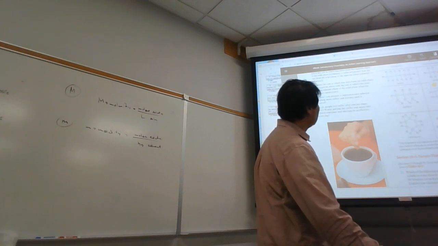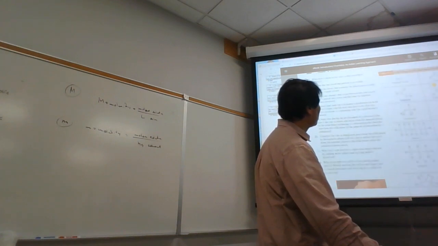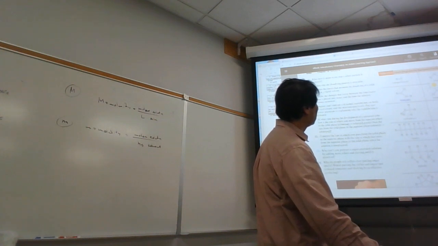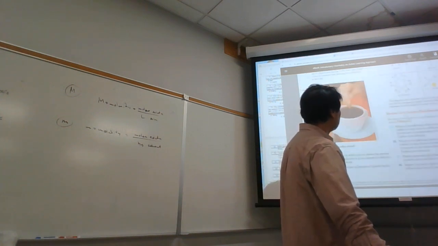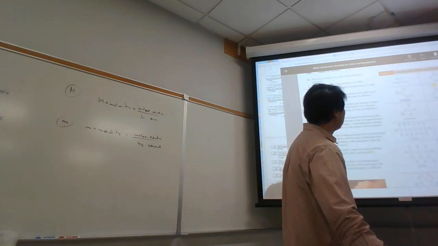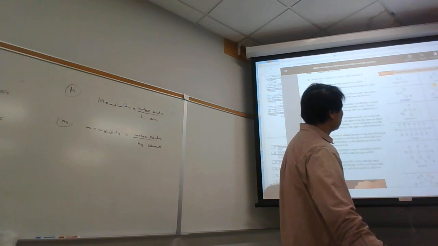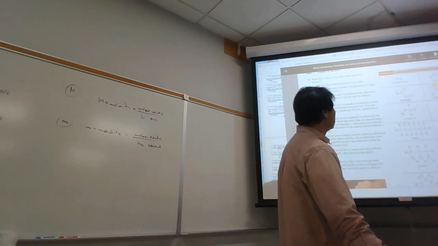C, methylamine. Methylamine, more soluble in water or cyclohexane? Water. These hydrogen bonding interactions here, nitrogen bonded to hydrogen. Tetrafluoromethane. Tetrafluoromethane is shown over here. Water or cyclohexane? Cyclohexane. This is non-polar.